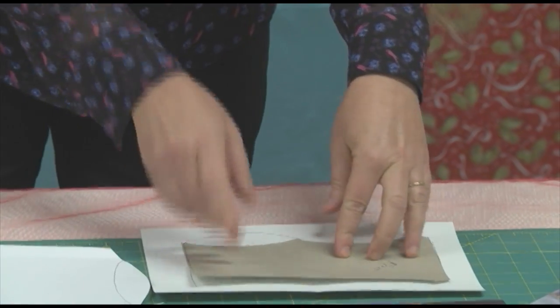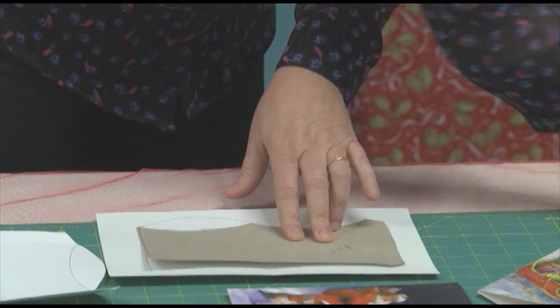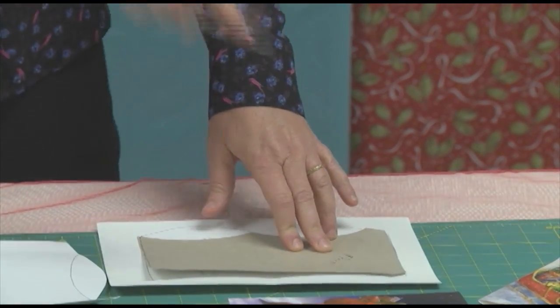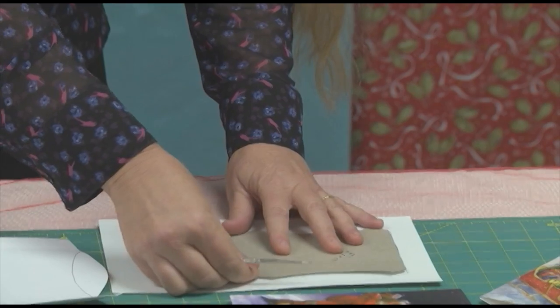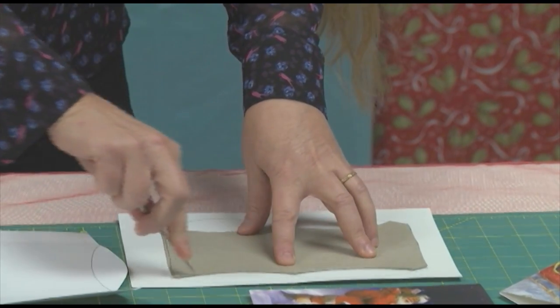Go ahead and trace those lines. But the trick for that curved line is that I use a number 5 crochet hook instead of a pencil. You score that line with your curve like that.